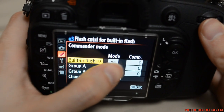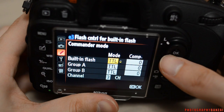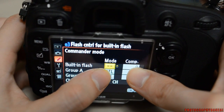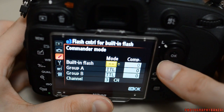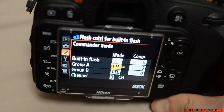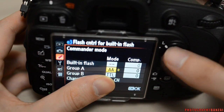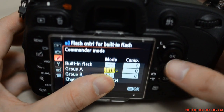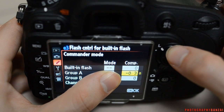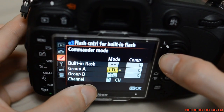Now it says built-in flash. We want to make sure this is off. Might be in manual or TTL, but just put it to off. That means it will not be adding to the overall exposure. We go back to group A, which is what I had the flash set to, and just put it to TTL. There's a few different options, but we put it to TTL, and then we can do exposure compensation in here if you so choose, but we don't need to do that.